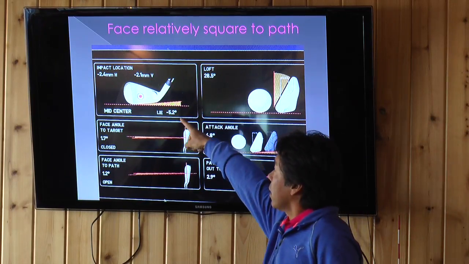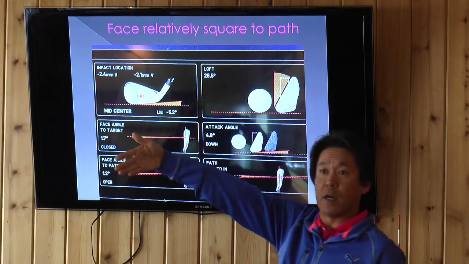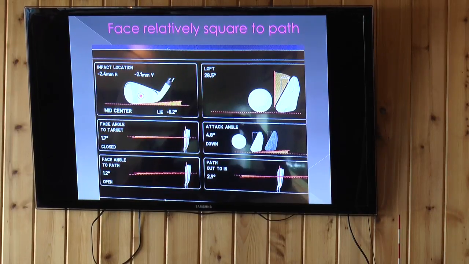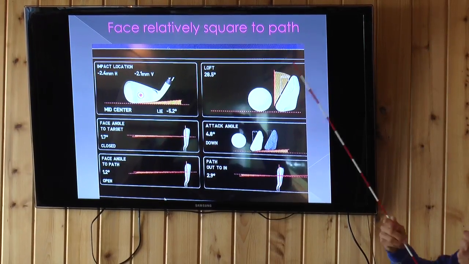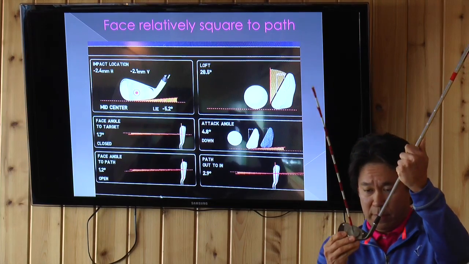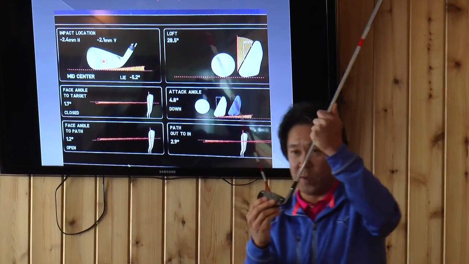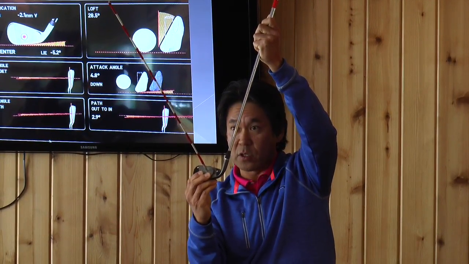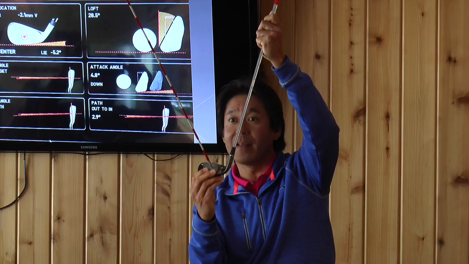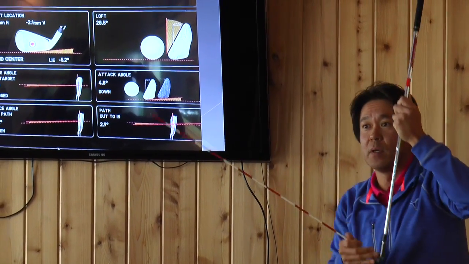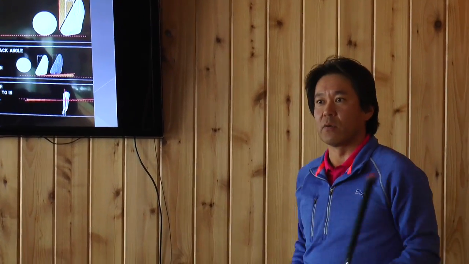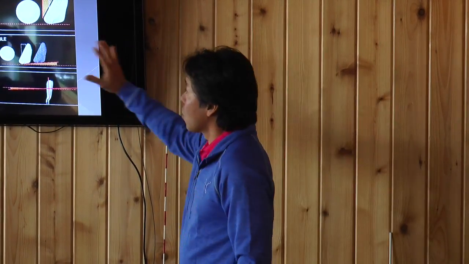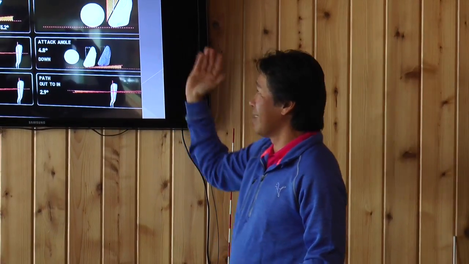Because in reality, this player has a 5-degree toe down at impact. So the true direction of the loft is... Face to path, well, the face itself was 1.7 degrees left, but it's 5.2 degrees toe down. So the true loft of that face is actually to the right. Okay, sometimes you've got to do a little bit of math gymnastics, like with any other launch monitor, but that's actually what you look at. So you can see that this person, with a reasonable swing, is toeing down a lot.